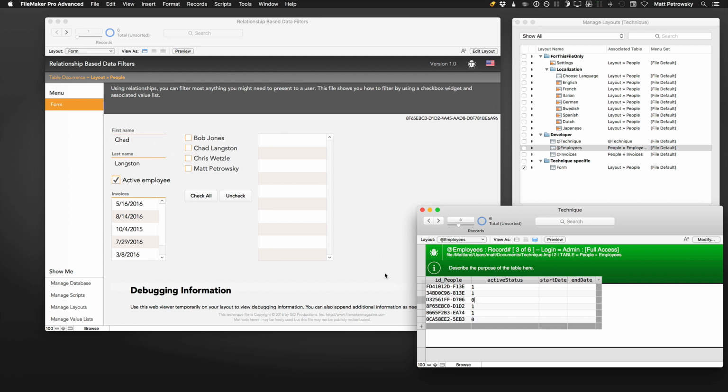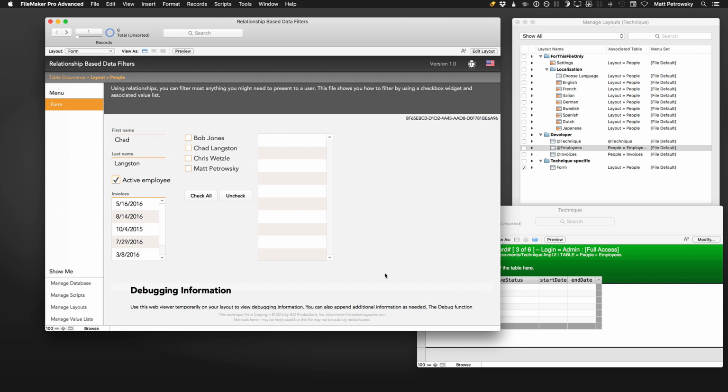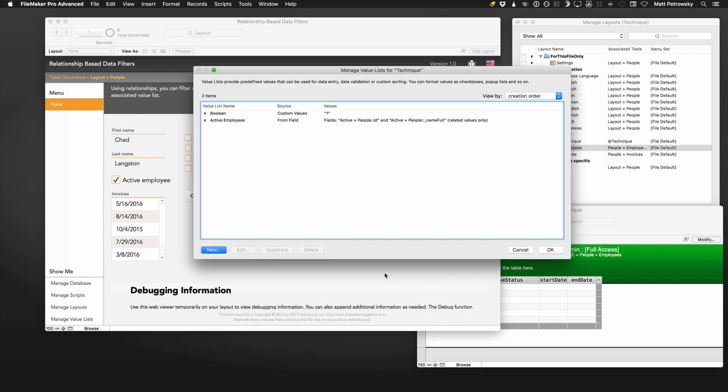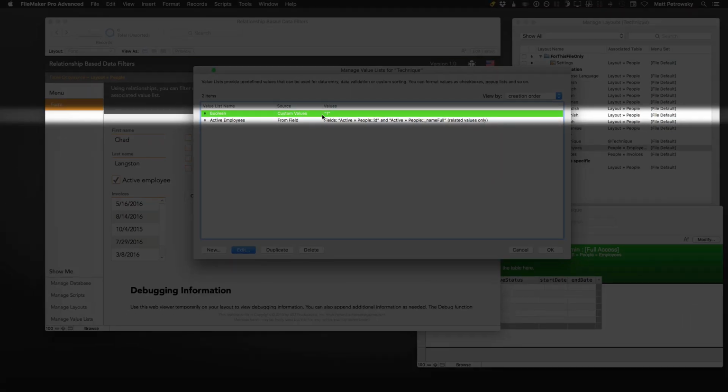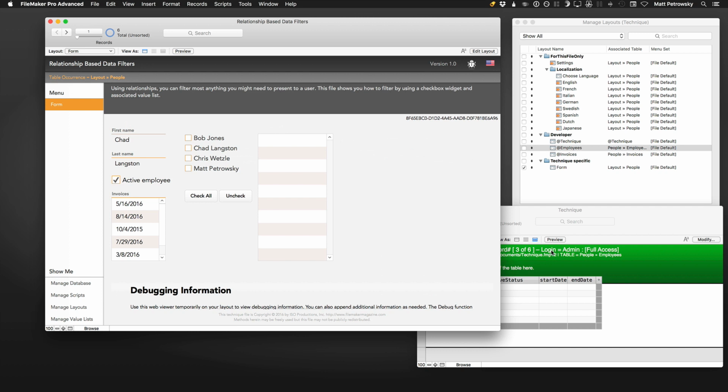That's going to require a minimum of at least one value list. As I open up the defined value lists, we're going to see that the most common approach to this is to create a value list, oftentimes named Boolean, with a value of 1. And that's pretty much all there is to it. It's a fixed value list, and it's set to 1. What we're going to do in this situation is create a relationship from the people table based on their unique ID, which I always like to use instead of a serial number. It's right here.